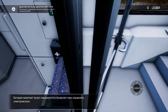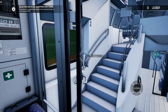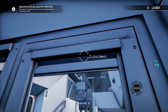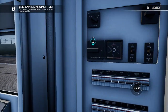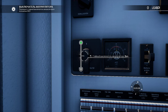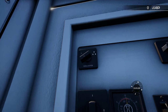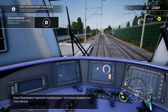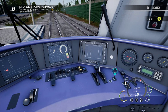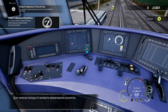The battery will power up the control desk and allow you to interact with it. It's important to use the correct light configuration when the train is operational. A lot of your time will be spent in the driver's seat. The brake key confirms that the train is in control from this control car. To get the train up and running, set the reverser.